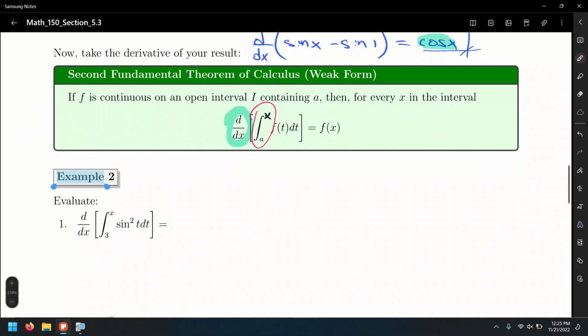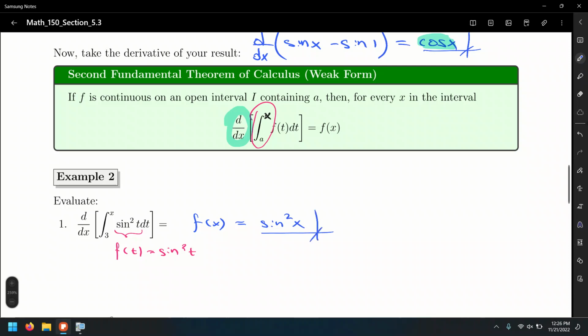So this second fundamental theorem of calculus tells us that when we integrate this madness here and take the derivative of it, that's going to take us back to the original function. So in this case, this is our f of t. f of t equals sine squared t. Our result here should be simply some f of x. But what's f of x? The same function that we have at t, just replaced with an x, which in this case is sine squared x, and that's the result.